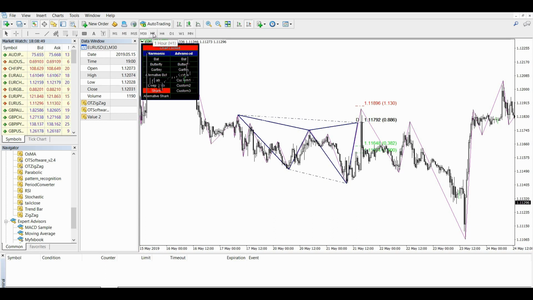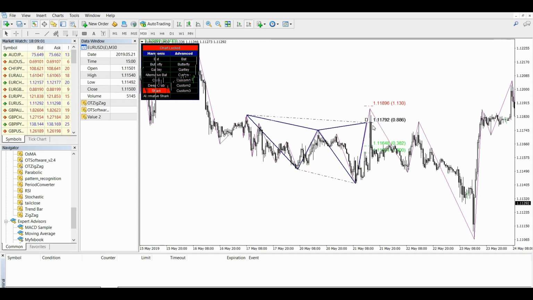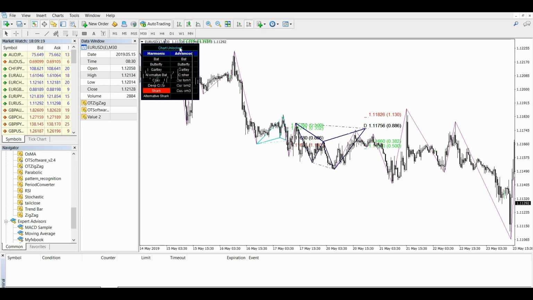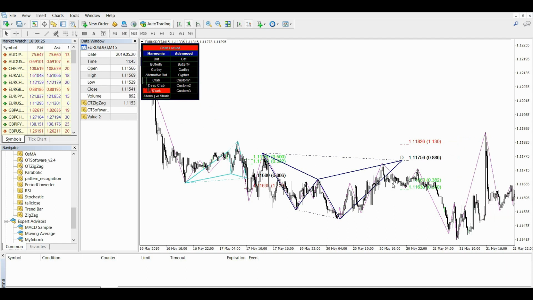So the benefit of this is if you've got a pattern forming on the 1 hour chart, for example one of these with the PRZ, and you wanted to analyze the candlestick formations on a lower time frame, once it's exceeded that D point, you can lock the chart, leave a pattern printed on there, and analyze price on a lower time frame to look for your entry reasons or exit reasons or whatever it might be. So if I were to unlock the chart, then it will print the new patterns on. Lock the chart, down to the 15-minute, and again it's recalculated that zigzag line but left these patterns on here. So you can analyze price on a lower time frame with the patterns still printed on. Chart unlocked.